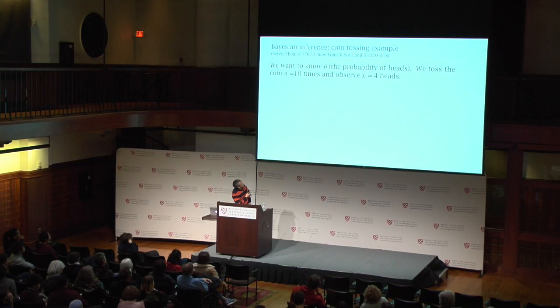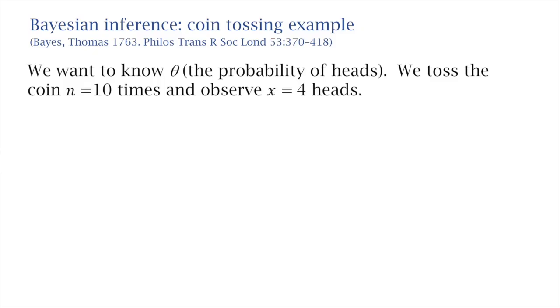So we are interested in the parameter theta, that's the probability of hits. The data we have are 4 hits out of 10 coin tosses. You can say immediately that 40% is a good estimate, right? Yeah, everybody can say that. So why are we spending so much energy on this?